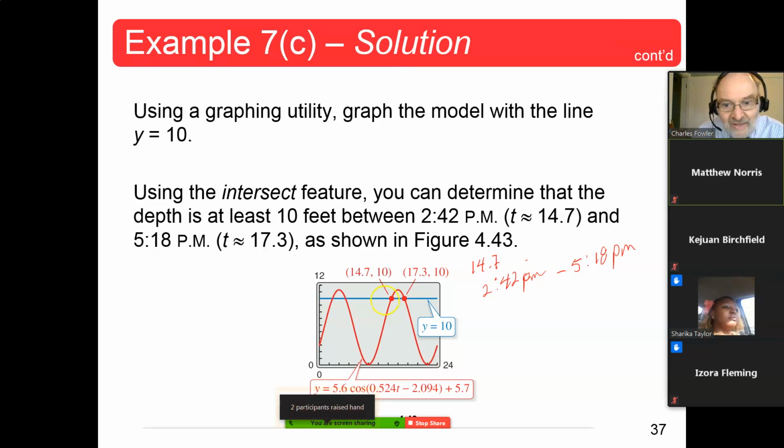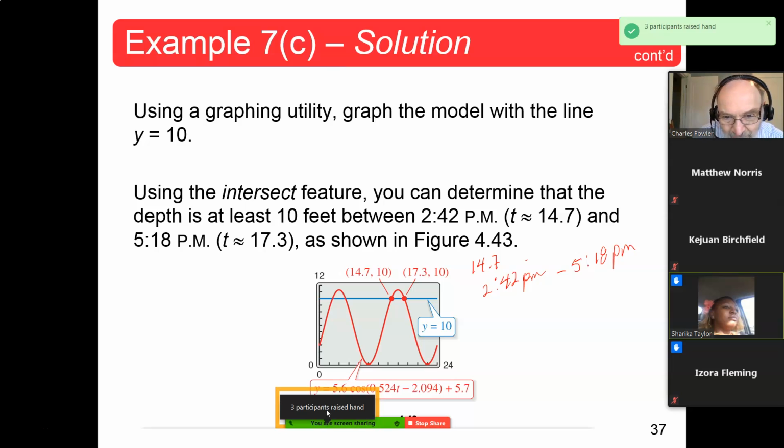Two other people have raised hands. What's your question? I was wondering what is due on Sunday? There's nothing due on Sunday in my book. Did Blackboard say that something was due on Sunday? Yeah, it says something about a test. Okay. If I can find what's due, I'll change it. Blackboard puts those due dates in there, and if I don't catch it when it does it, they show up. Forget anything Blackboard's doing there. I didn't put any due date for Sunday. In fact, I don't put due dates in anywhere.